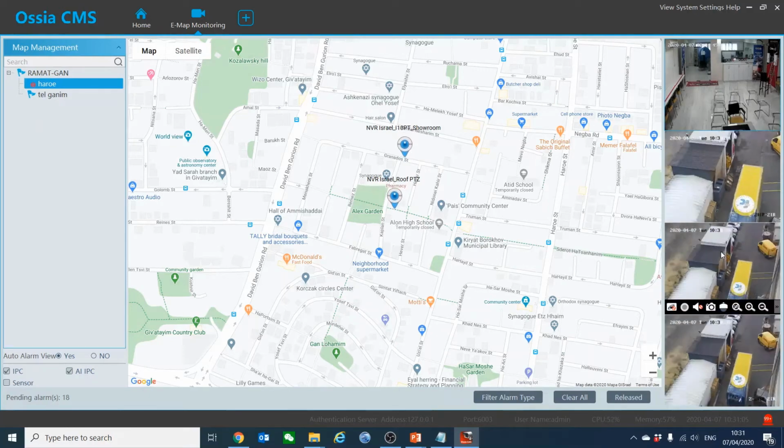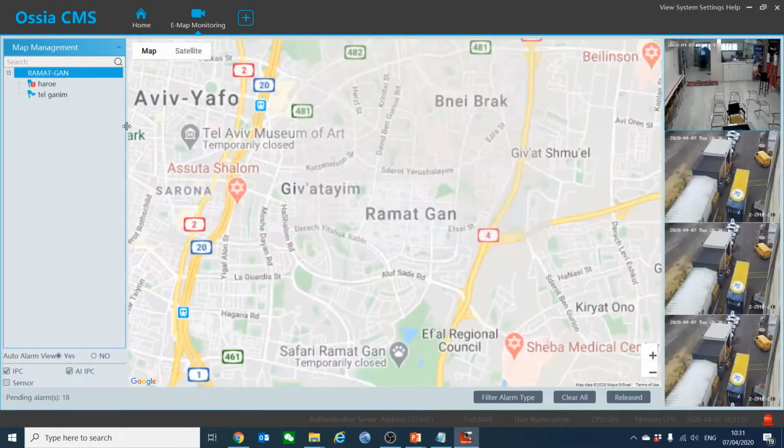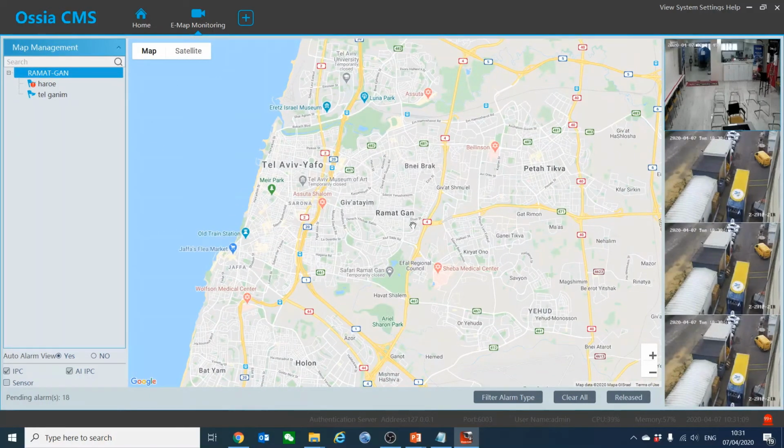I don't know if you noticed, but I also get an automatic zoom on the map to that specific area, to that camera, and I get this red mark that tells me that on that map I had a movement. Now if I want to stop those automatic videos that pop up here to the right, all I have to do is press no auto alarm views.